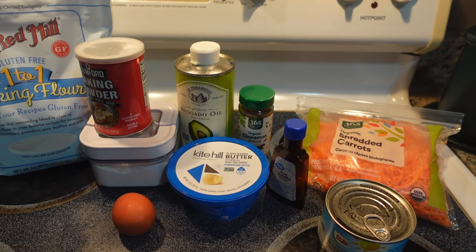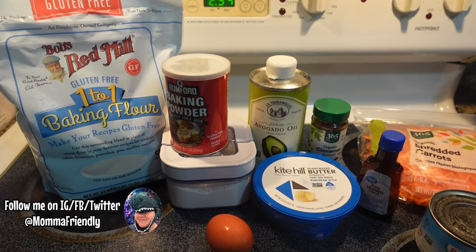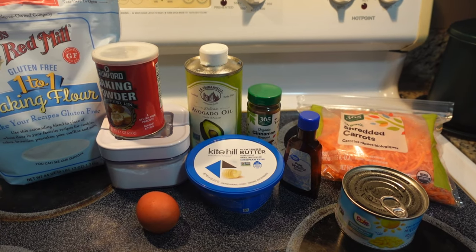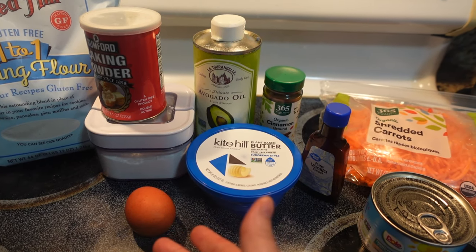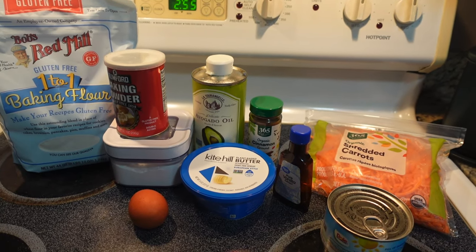I'll let you know what changes I made so it would fit my particular lifestyle. This recipe was super simple and really, really delicious — I cannot wait to share it. So let me show you how I made Disney Hollywood Studios carrot cake cookies. I'm going to adapt an already adapted recipe. I found something online for gluten-free and vegan carrot cake cookie sandwiches. I'm not going for vegan per se, but I search vegan recipes a lot because that's the easiest way to ensure something is dairy-free. I don't have egg replacer, so I'm going to use an actual egg.